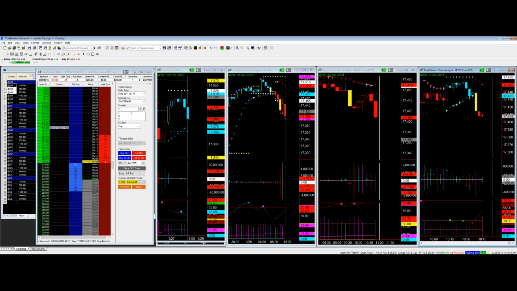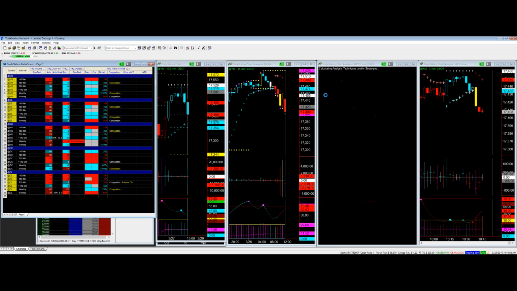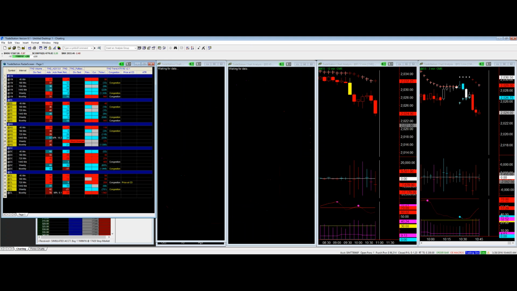I did the 180 setup, Michelle, off of the binaries. And I did it early because it was still hitting the congestion dot when I entered. I think it was around 4:30 this morning. And this setup, if I go over and look at the ES, you're going to see exactly the same setup.